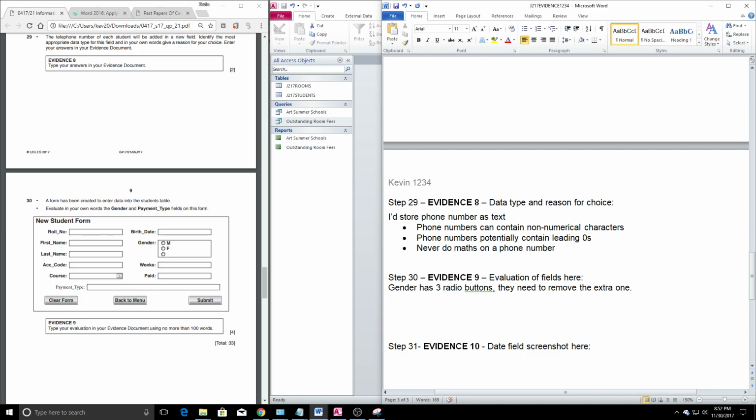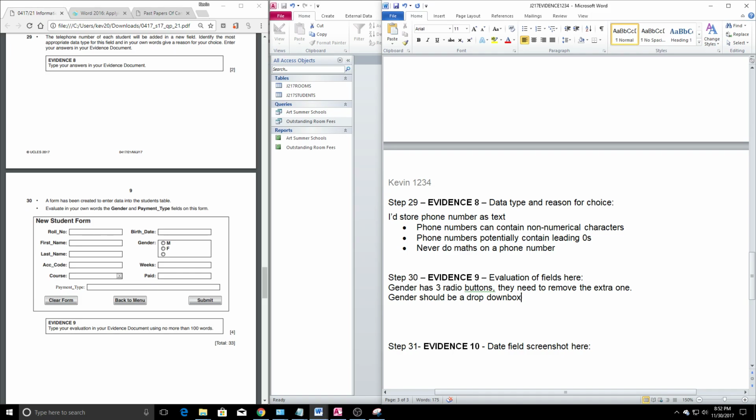Or alternatively, gender should be a drop-down box. So if you're going to be modern and feature all 17 genders, having 17 radio buttons is going to be really clumsy in your interface. So you want to just have a drop-down box. It's much more efficient and would generally look better for larger sized data.